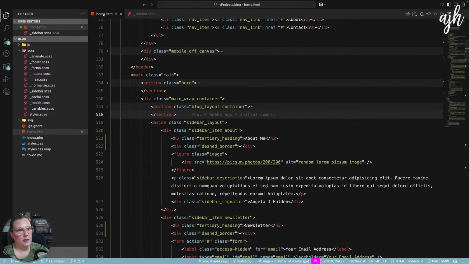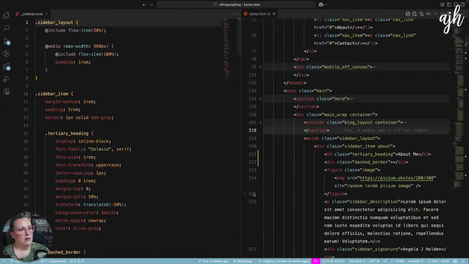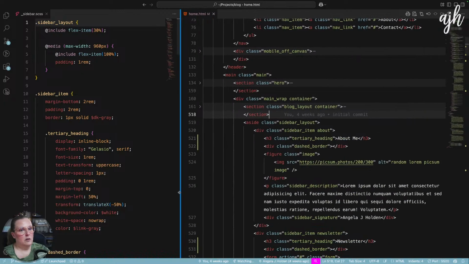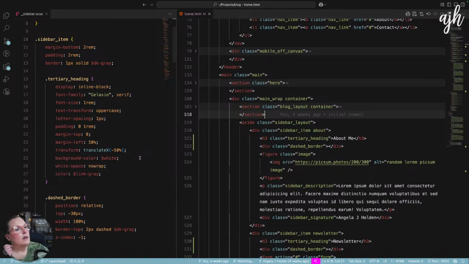That's what I remember thinking when I did it. So let's see. All right, here it is. So I did display inline block. There's our dashed border.